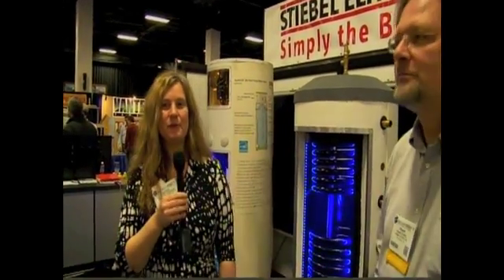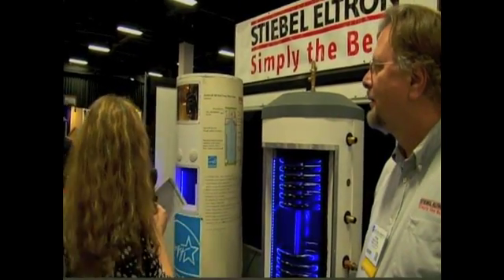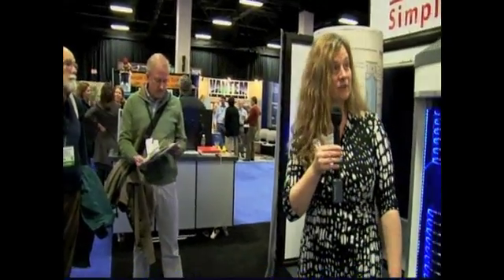We are on our tour of Passive House appropriate components and the heat pump water heater — your model right there, the Xcelera. We just recently started using these in our Passive Houses inside of the thermal envelope and found that they actually assist with the balance inside of the Passive House. A lot of people said we shouldn't be doing this, we did it anyway and it worked very well. So we're hoping you can give us a little introduction to your product.